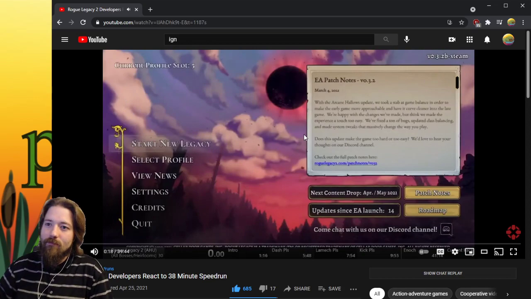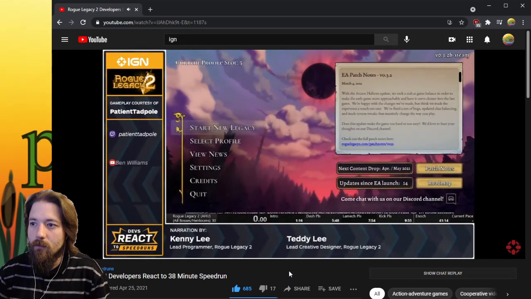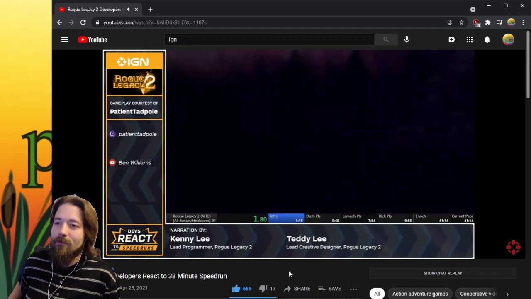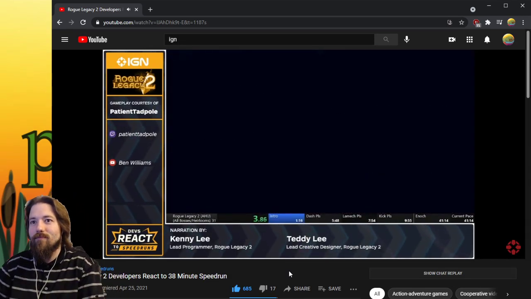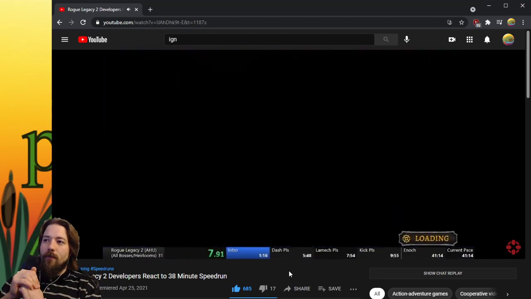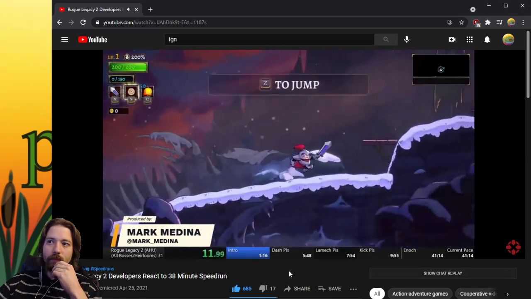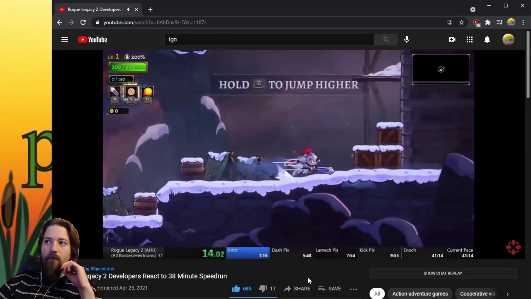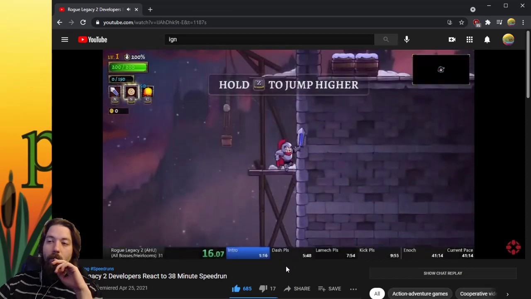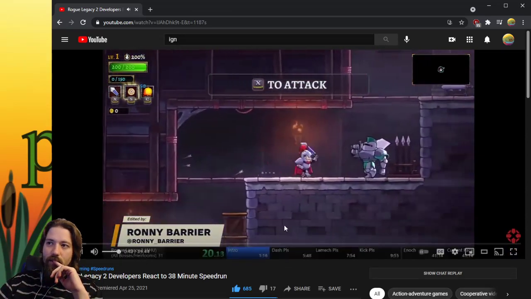Hey folks, I'm Kenny Lee. I am the lead programmer on Rogue Legacy 2, and we have Teddy Lee, my brother, and the lead creative designer on Rogue Legacy 2. So we're watching a speed run. And this is interesting because this game's still in development, and he's working on a build of the game that just came out.